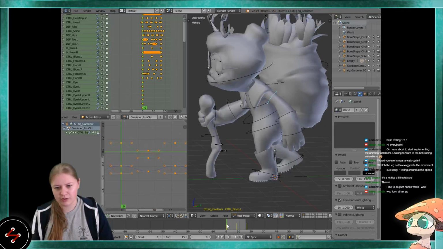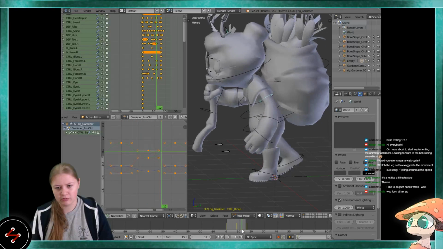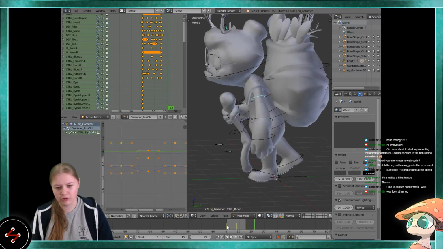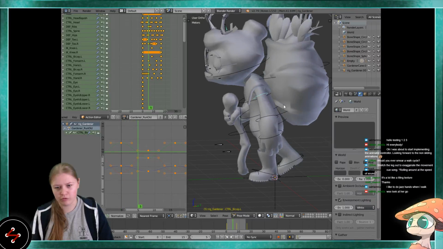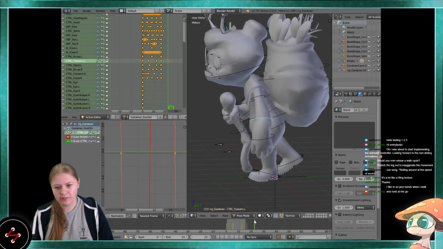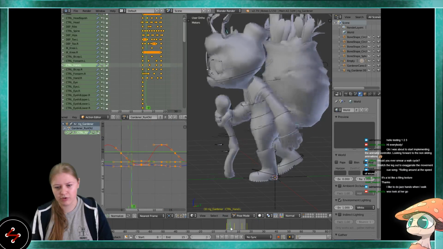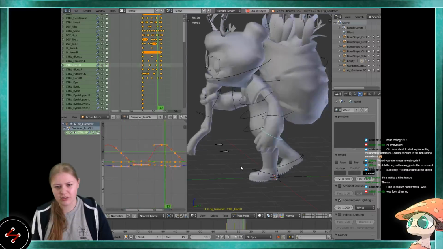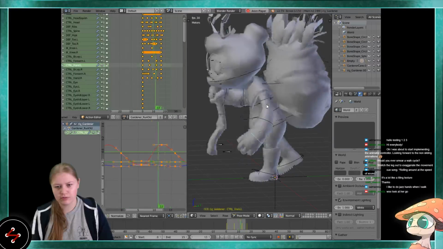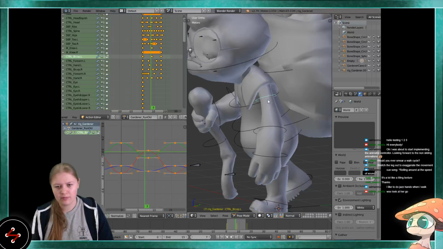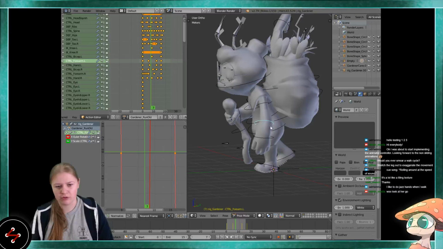The other thing that gives this a little more intention, you can see if I slow it down, is that she does actually have quite a bit of follow through. Even her forearm, this bone here, has a delay, and then her hand delays even farther after that. It still gives a little bit of intention to it, I think. Perhaps because this follow through isn't quite as delayed as it could be.